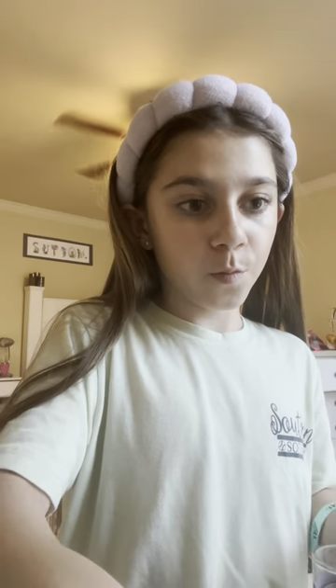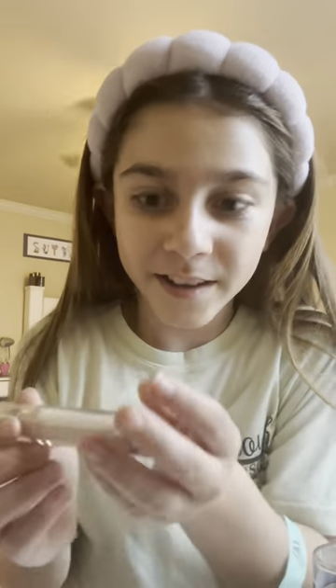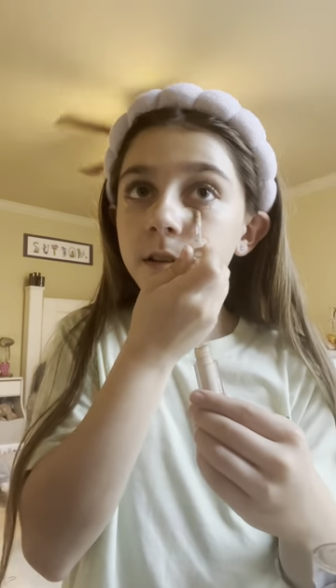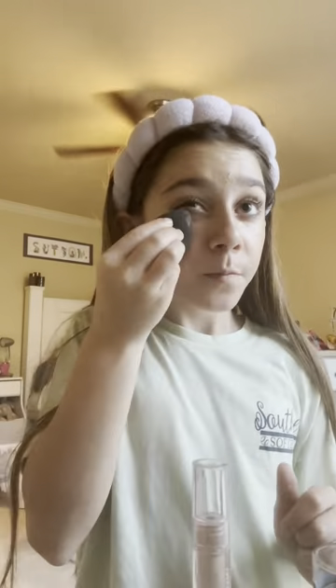So we're just going to go ahead and grab my concealer. I use different beauty blenders for each — this is my foundation one, it gets really dirty. My concealer one isn't as dirty. This concealer is from AOA Studio — it's called Logs Creamy Concealer, and it's really creamy and I love it. I just add a little there and try to lift my eyes up with this stuff. I go in the up position, then I do three lines here with a little down my nose. I don't go all the way down, then I just blend that in very gently around my eyes, because this stuff — I've gotten it in my eyes before and it sucks.